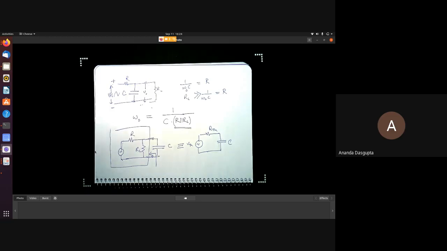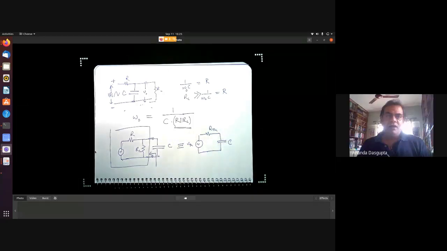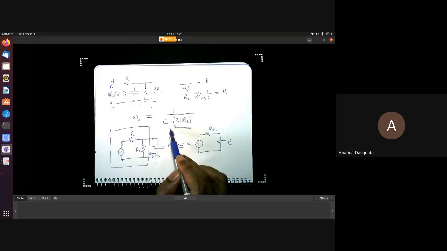Now this Thevenin's equivalent is something you should be able to see with one glance at the circuit. So in answer to Shashank's original question, if I put a resistance RL, or put a circuit whose effective impedance is RL, and use that to draw the voltage from the filter, the actual value for the cutoff frequency will not be 1 by CR, it will be 1 by C times R parallel RL. If RL is say more than 10 times R, R parallel RL is almost R, so 1 by CR is pretty fine.